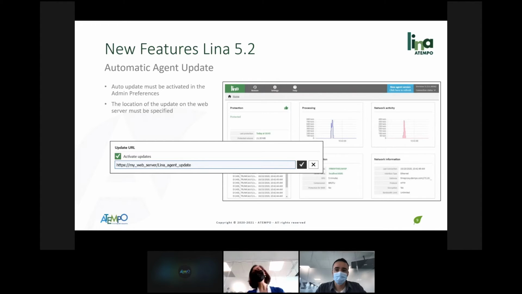And on the agent side, the user will see a little blue rectangle telling him that there is a new version, so he can just refresh his screen to see all the new features from the new version.